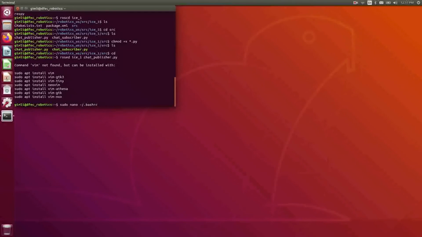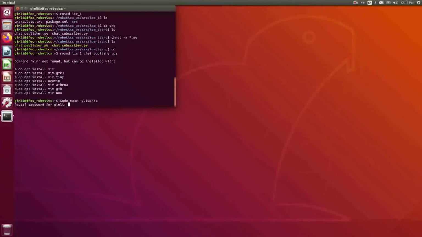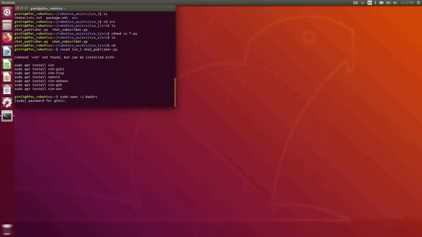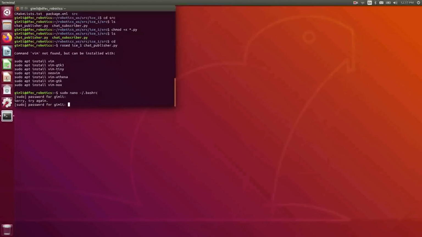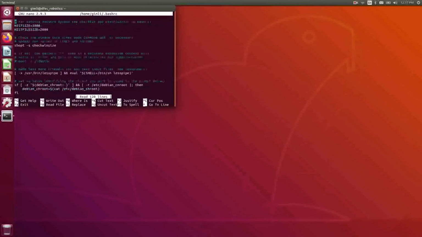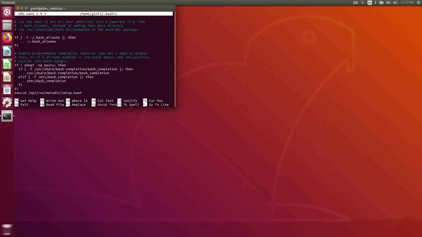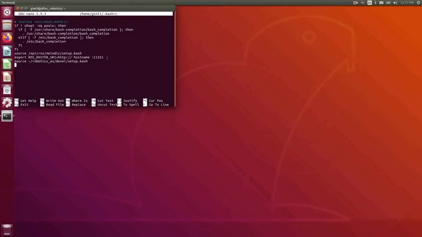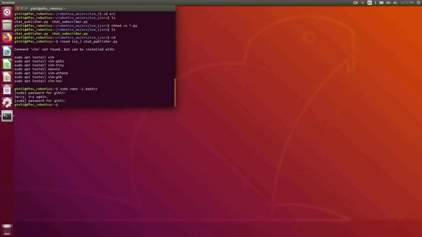So again, we're going to update that bashrc. That's the file that's run every time the terminal is opened. So let's open up that. And we have to use sudo because it is a system file, and sudo just gives us that capability. So yours might already contain the editor. I think I've updated that for you guys. I need to add it to mine. So it's just the export, which just means add this to the environment, so my ROS_MASTER_URI, we're going to set that to the hostname every time the terminal is opened. And for this one, we're going to set the editor every time the terminal is opened.